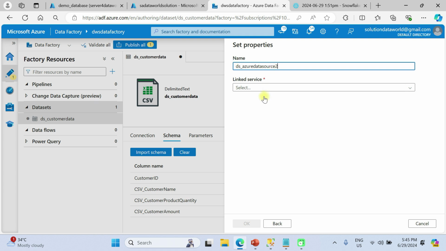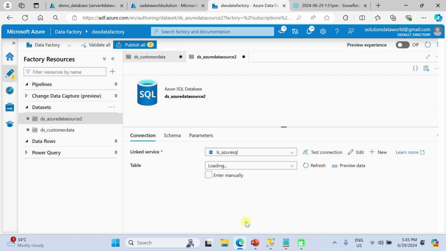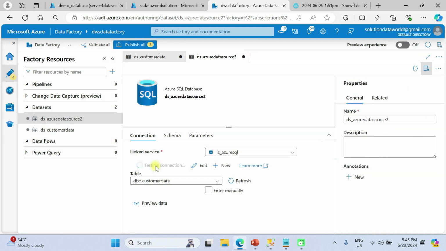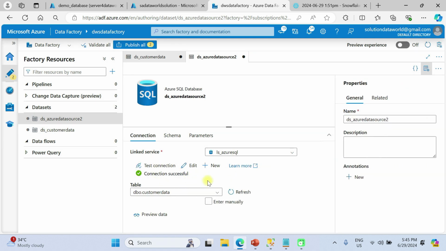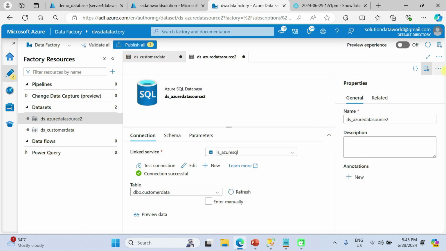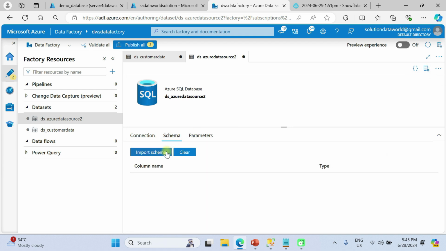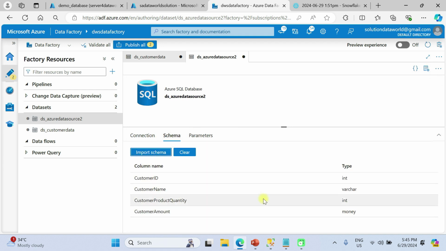Second, select here the Azure linked service, and select the table name, and just now click here none and click OK. Test connection. Here the connection is successful and you can also click here to preview your data. Okay, hide this and go to schema and import schema.